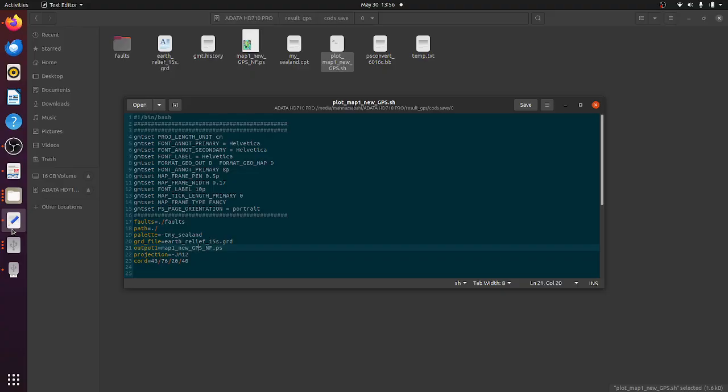Here I'm using Mercator projection, and also we need to cut the elevation grid. We use grdcut to take only the area we want to see on your map.